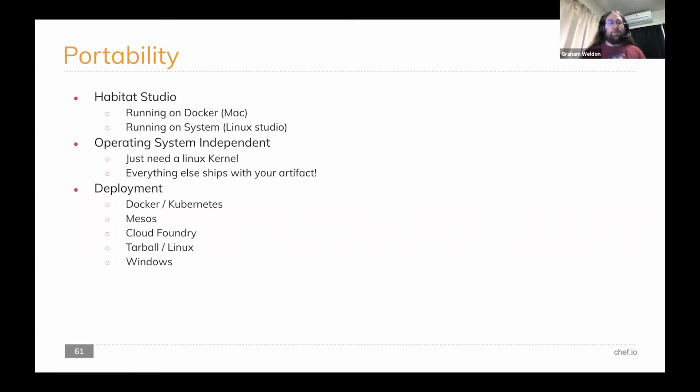So in terms of portability, what we've seen running right now is I've been using the Habitat Studio, which, I'm on a Mac, so it's running on Docker. If you're running on Linux, it'll run on the system. It'll be a Linux-based studio. Those same artifacts run in the same way in these different environments.